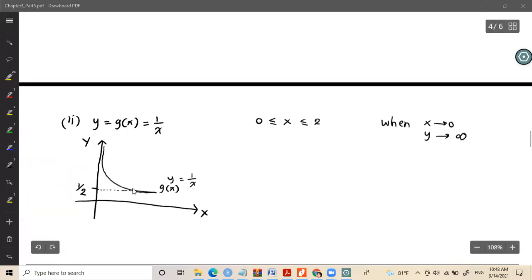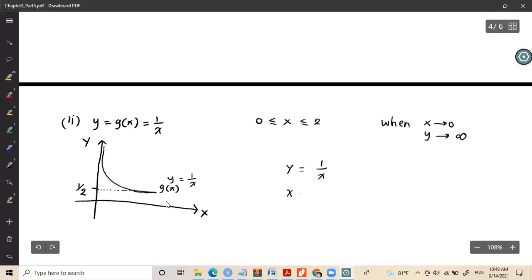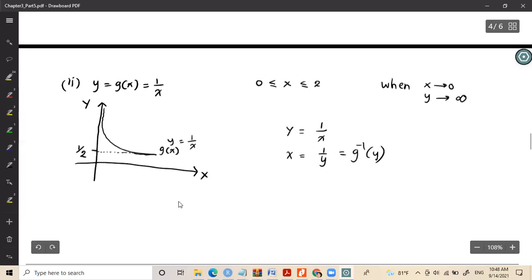So let's find the, again, this is decreasing. Always it is decreasing. So monotonically decreasing. We can apply the theorem. Y equals 1 over x. What does that mean? X is 1 over y. So this is our inverse function. So wherever you see x, you have to replace it with 1 over y. That's it. So let's find the PDF.